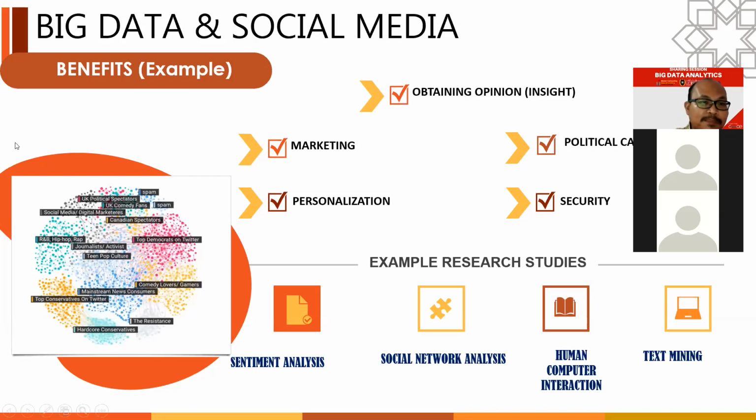For example, in this picture, you can see what people said about Trump during the Trump-Hillary campaign in the 2016 election. When you read how Trump won, one of the factors that influenced it is how active the social media team was at sharing information, and faster. So that's an important thing. This is an example of a research study on sentiment in social media.